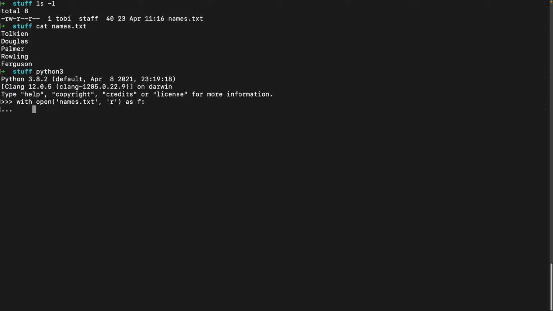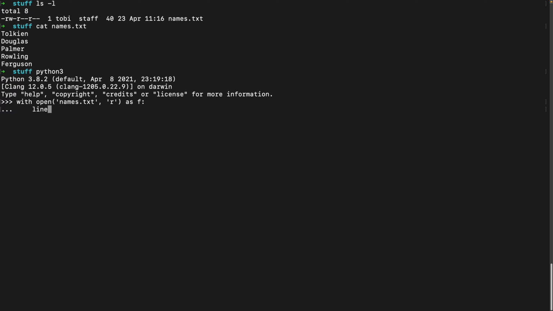So now we're in the with statement, and we can just use the name of the file here, because the interpreter runs in this directory. So this file is on the same level, so to speak, as where the interpreter runs, so we can specify the file name without any path. And now f is our file object, and we can use all the methods the file object offers us.